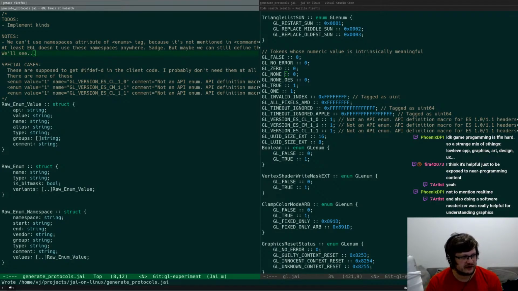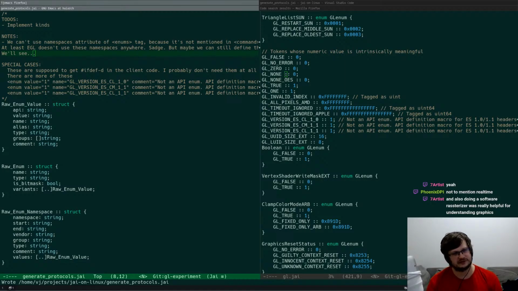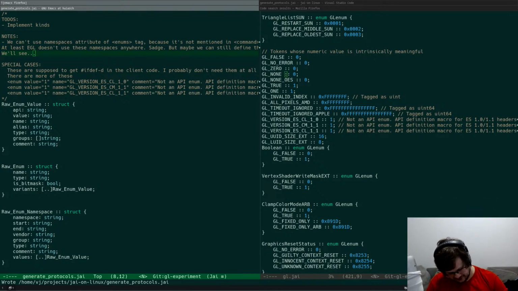Yeah, I would say a software rasterizer is very helpful to understand what's going on under the hood. I would definitely recommend anyone to write their own software rasterizer. It probably makes learning actual Vulkan so much easier than just learning Vulkan, because you understand what math happens under the hood, right? If you write a software rasterizer, it means you're actually writing shaders yourself by hand. And yeah, for sure, it's gonna be such a big boost. Oh, maybe you don't have to write shaders by hand. Maybe you can just implement a kind of fixed pipeline, like in the old versions of OpenGL that didn't have shaders. But still, probably a very good kick in the butt.